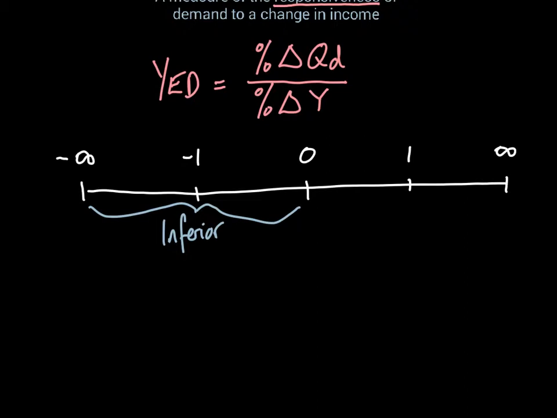The further it moves away from zero, the more inferior it is becoming. If it has a YED value of minus 4, that makes it very inferior. If it has an income elasticity value of minus 0.2, then it is slightly inferior.